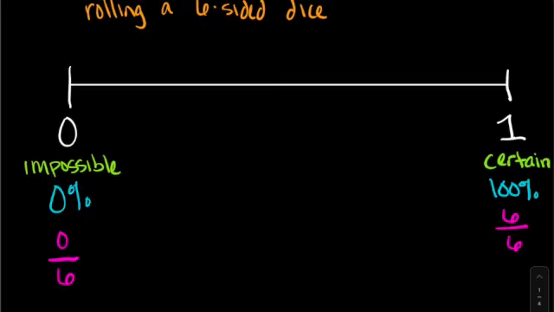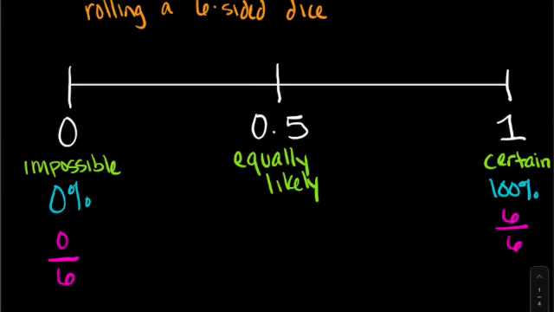And we can use any of the numbers between 0 and 1 to continue calculating probabilities. Here in the middle, we have an equally likely chance for something to happen if it's right in the middle between 0 and 1. This is going to be represented by 50% chance of the event occurring. And if I am using my dice example again, I have a 50% chance of rolling an even number on that 6-sided dice because there are 3 opportunities for me to roll an even number out of a total of 6 outcomes.